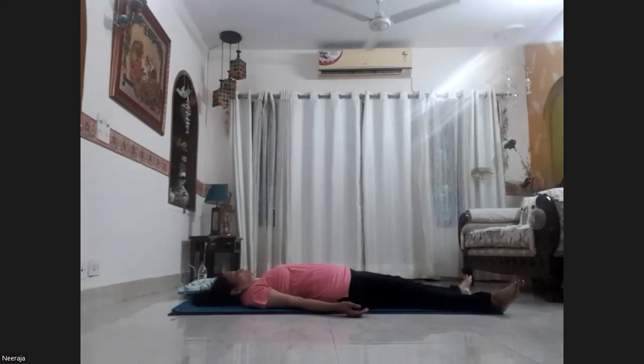Shavasana, everybody. Arms and legs comfortably apart. Let the feet relax to the sides.